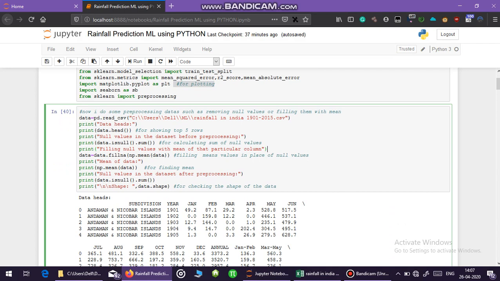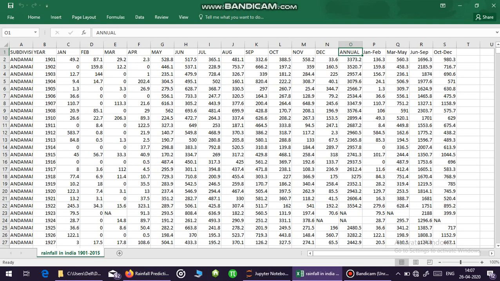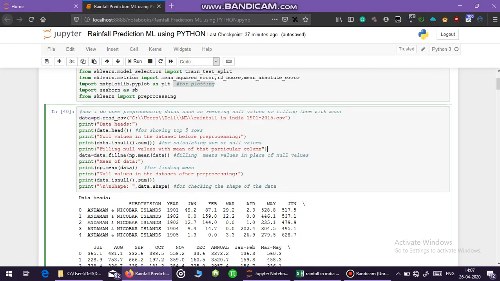Here I give the code pd.read_csv to read this CSV file from this internal location. Here data.head is for showing the top 5 rows, data.isnull().sum() for calculating the sum of null values.